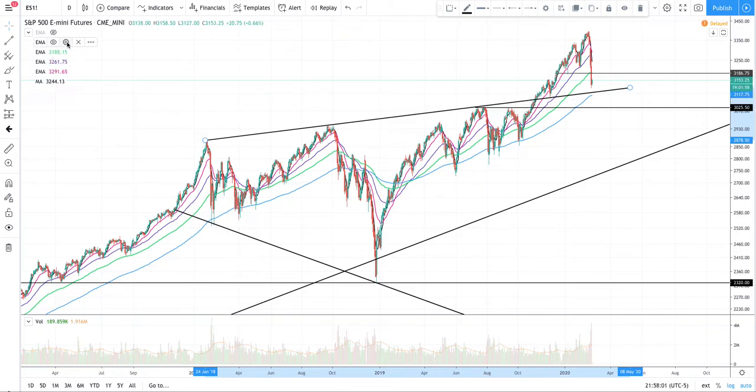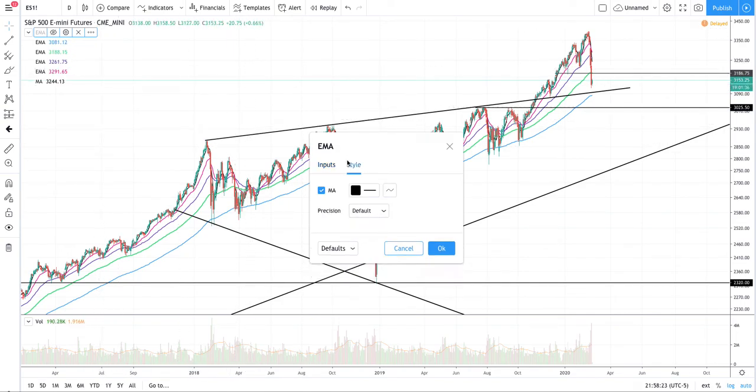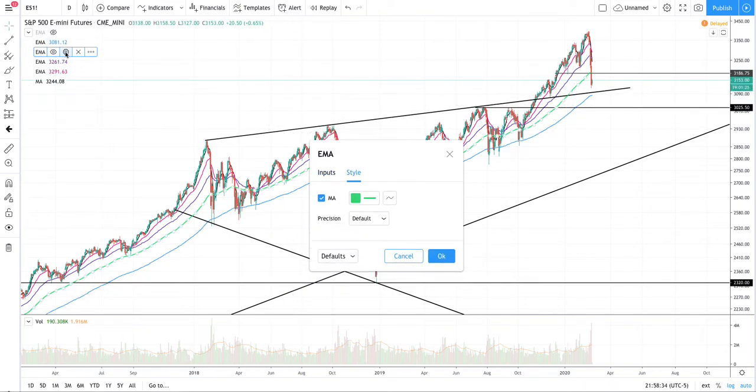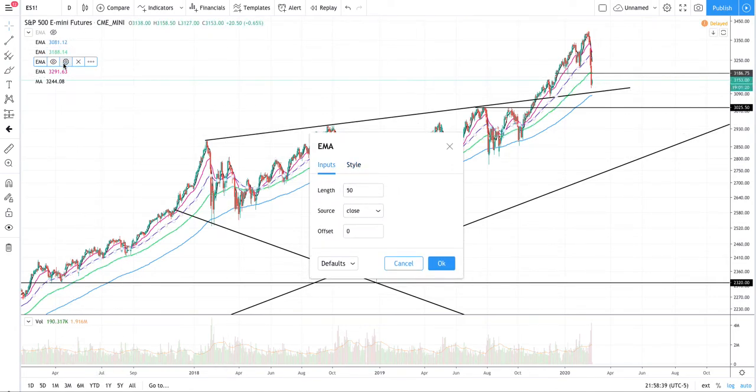So for me, I like exponential moving averages, and I use the 5-day, the 10-day, sometimes, not really, the 20-day, 50-day, 100-day, 150-day, sometimes again, not really, and the 200-day. So I'm just going to pull them up here in front of you. So here's the 5-day, for example. And I color code these. Each one has a different color. It's up to you how you want to color code them or which ones you want to use. Again, totally subjective, totally up to each individual to do it at their own leisure and at their own benefit.